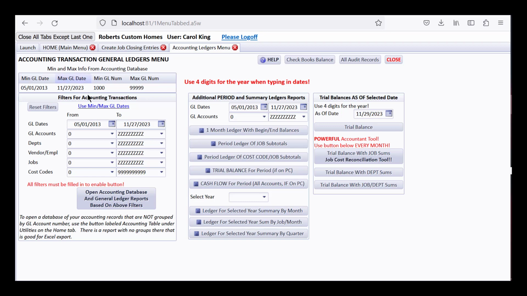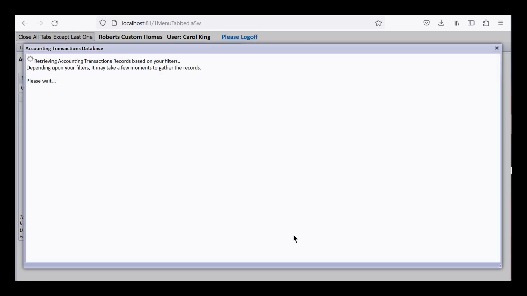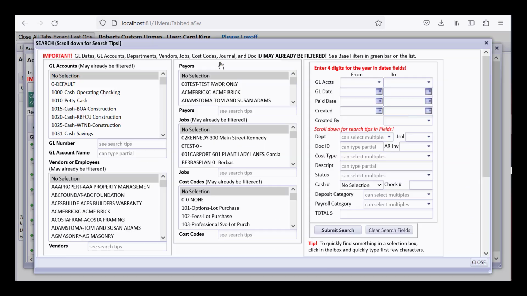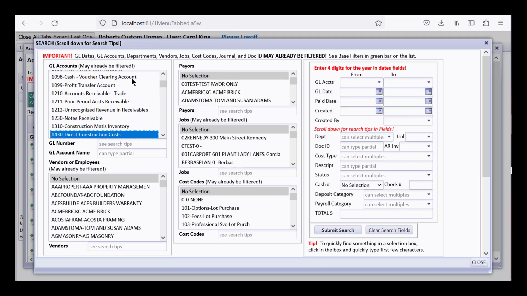This is the menu for going to the general ledgers accounting database, and you can narrow some things down for searching right here, like select a vendor or a job, but I'm going to open the entire accounting database. And you can start seeing your accounts in the accounting order, etc. right here and see the totals in each account, but there's powerful searches. So if I'd like to just see the account for my work in progress, I can just start typing 1430 because I know what that is.